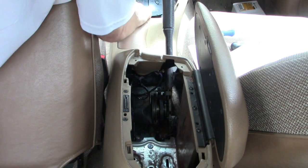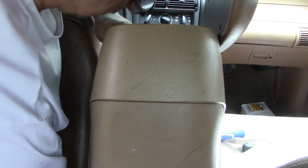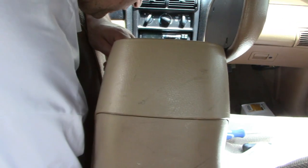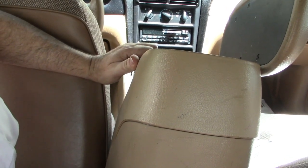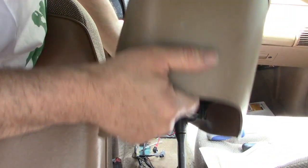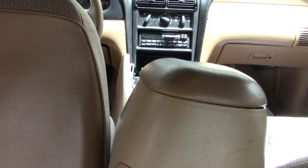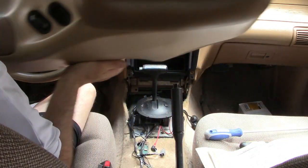There's a cigarette lighter to deal with. Now let's pull this out — there are a couple of wires to unplug underneath for the fog lamps. One wire is already unplugged; maybe it's for a feature my car doesn't have. I need to move the shift lever down to get the console free. Okay, it's coming out — and now we've got the center console out and some room to work on this cable.